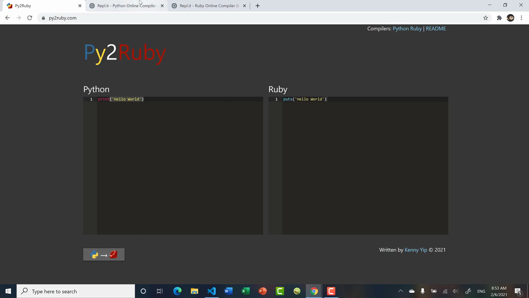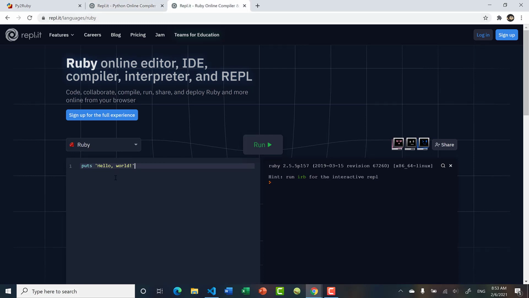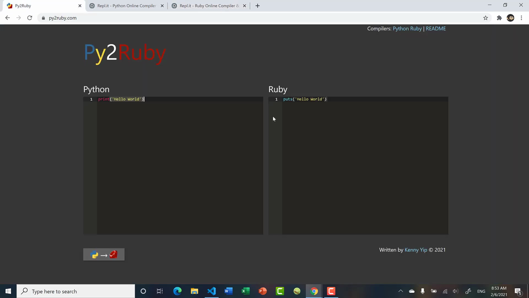And actually, by default, here we have puts hello world, and notice that parentheses are not necessary in Ruby, but I just place them in there because it doesn't really hurt the code or anything. It just makes it, you know, if you already know Python, it helps you adjust. So actually in Ruby, there are two other ways to print, and one is the print function.